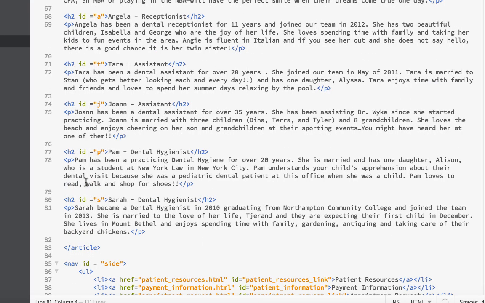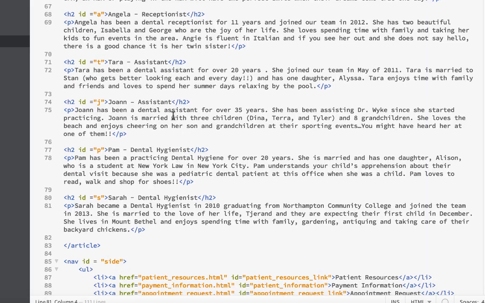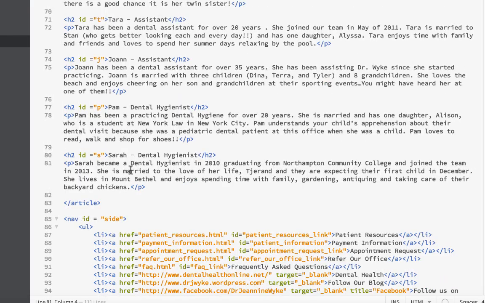Okay, I have all my P's in here, and as you do that, you may see some of them turn red because they'll be missing a closing tag, and it'll be alerting you to that. So if you have anything that's not matched up, you may see some red in there. If you see red, that means it's a problem. Look for a tag that's not closed properly, or that it doesn't have an opening tag.